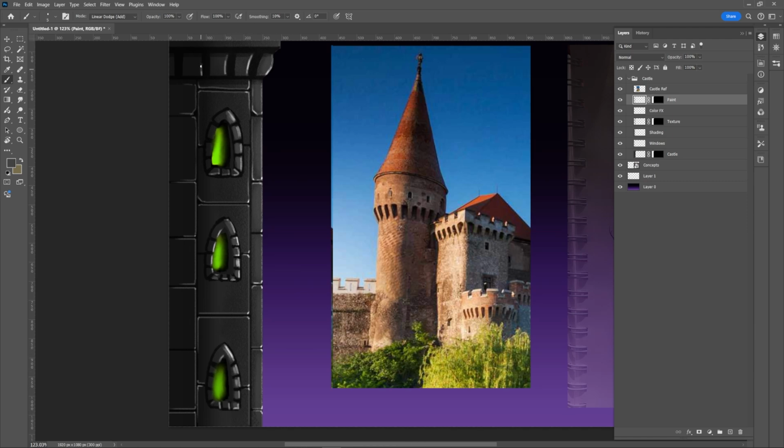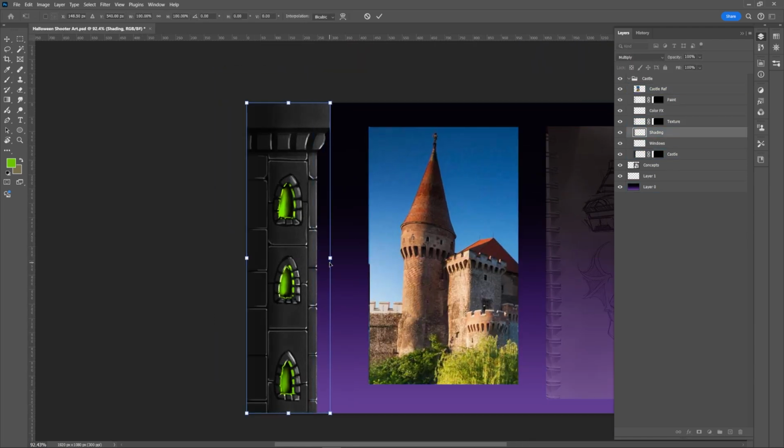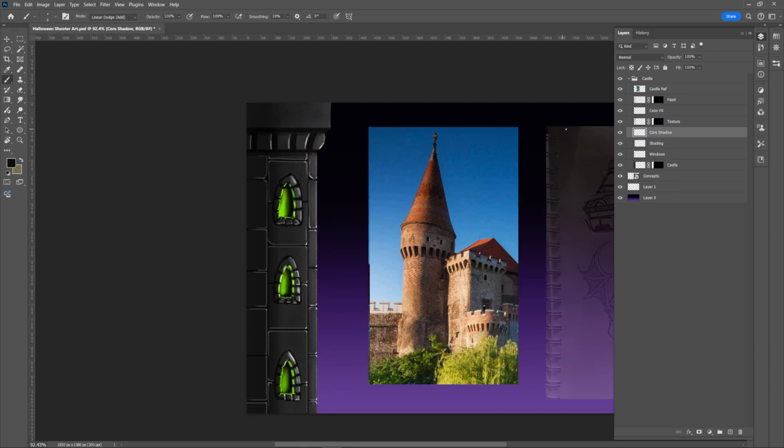Maybe that's just what I needed, because now that I added the lighting on the brick edges, I'm really starting to like it a lot more than I did. And then I go ahead and do the same thing with the window, that green light coming through. And then finally, I'm just gonna add a core shadow on this castle, and I'm also thinking of adding some purple highlights on the castle so it will blend in with the background. And honestly, after this, it's pretty much done.